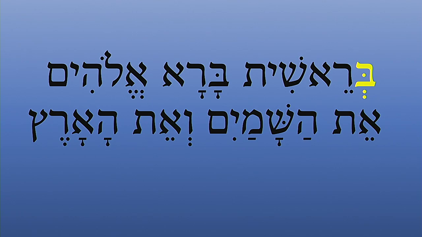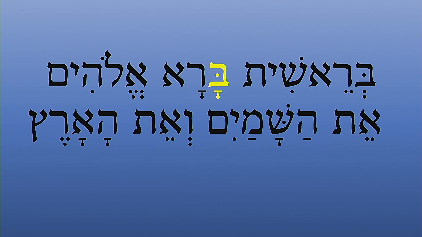Then we carry on and we look at the next dagesh. Bereshit, bara. In the beginning, God created. We have the letter bet. We see a dagesh inside it. We look to the vowel before it. Is there a vowel here? There is no vowel here. So we know that this is the beginning of a syllable. And we conclude that this is a weak dagesh because there's no vowel before it.